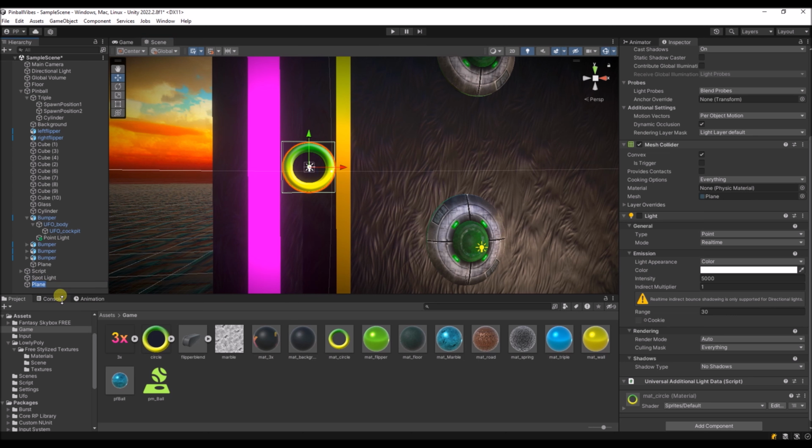Let's call this circle. I don't know what else to call it.